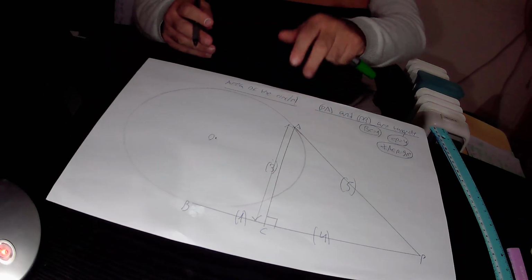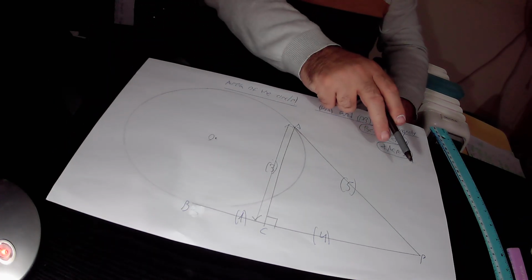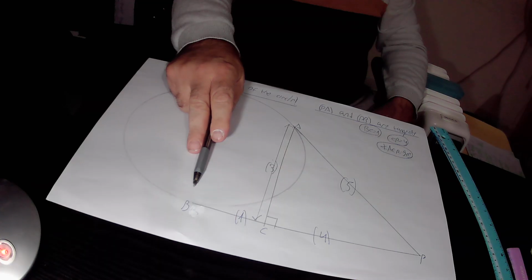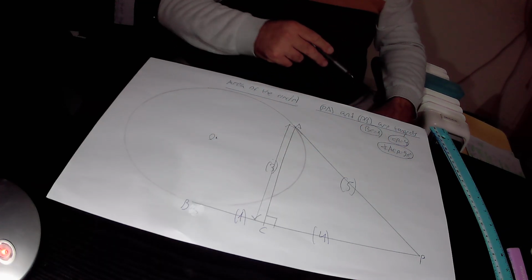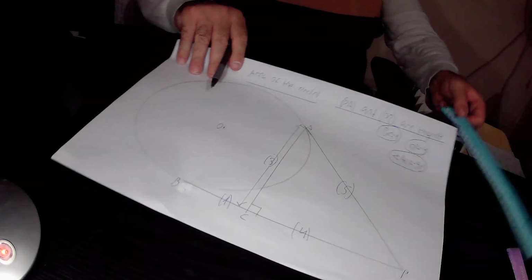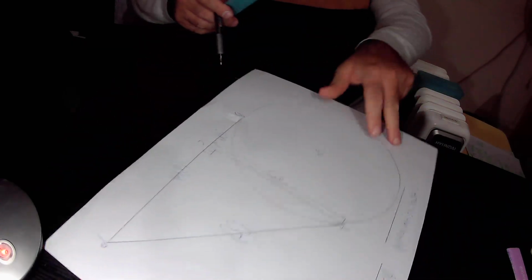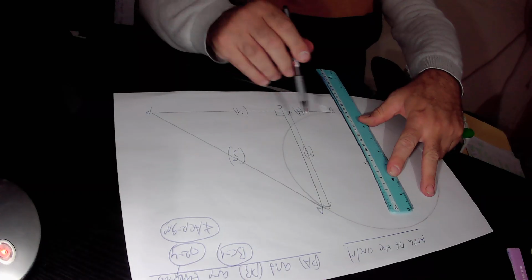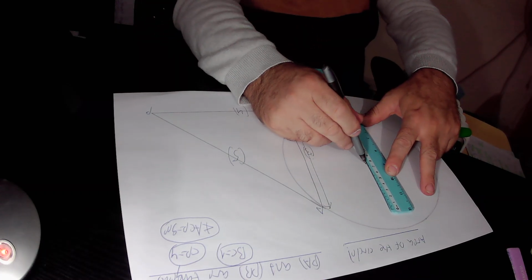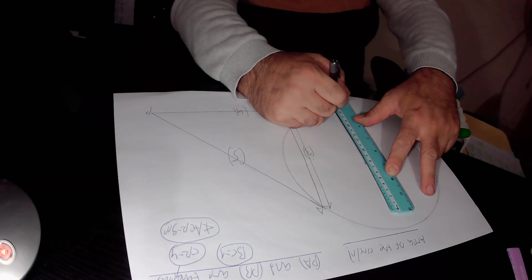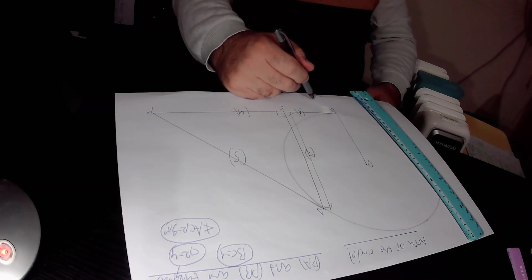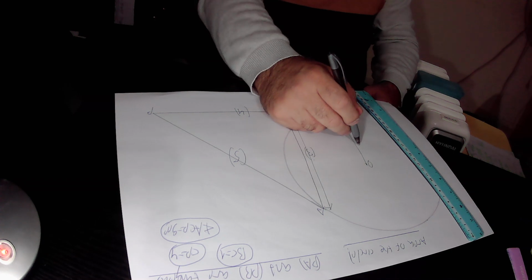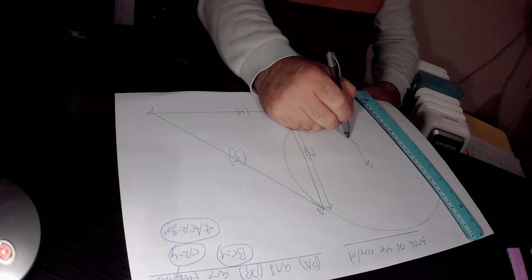I remind you that point B is the point of tangency of tangent PB with this circle. So we join points O and B together by a straight line. Point O is the center of the circle, point B is a point on the circle itself, therefore OB is the radius of this circle, and it equals x according to our definition.